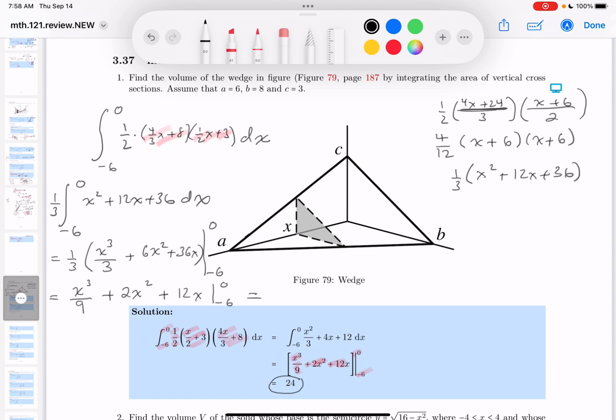What I'm going to do now, plug it in. And what's nice about this, the upper limit evaluates just to 0, because every term is 0, minus the lower, and I'll be careful about this. The first thing I do, cube minus 6. I want to write this down kind of carefully. It's minus 6 cubed, which is minus 6, minus 6, minus 6, and on bottom there's a 9. So I'm going to divide the bottom by 3, so I get 3. This becomes minus 2. I'm going to do that again. This becomes minus 2. Minus 2 times minus 2 is 4, and 4 times minus 6 is minus 24.